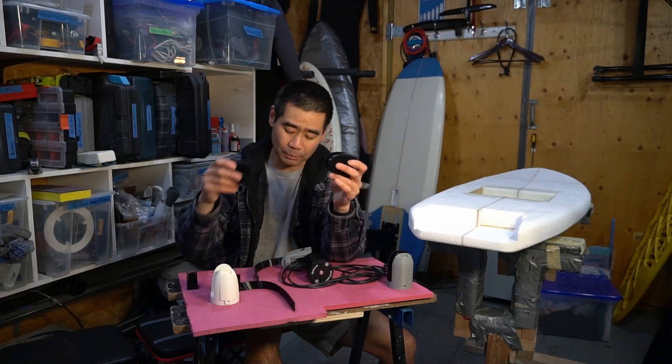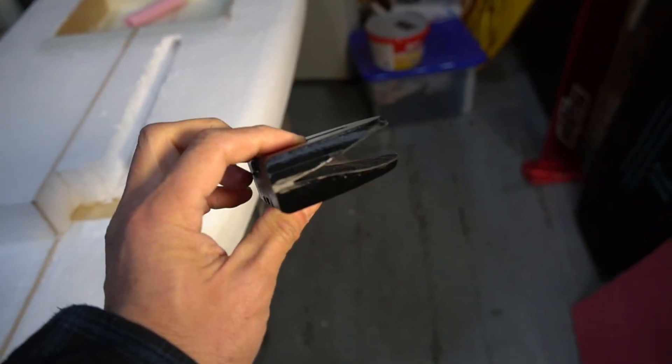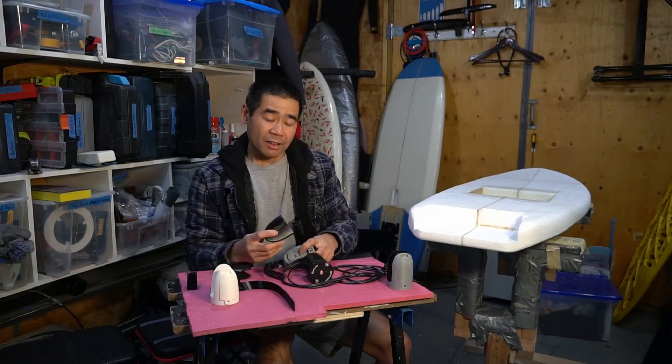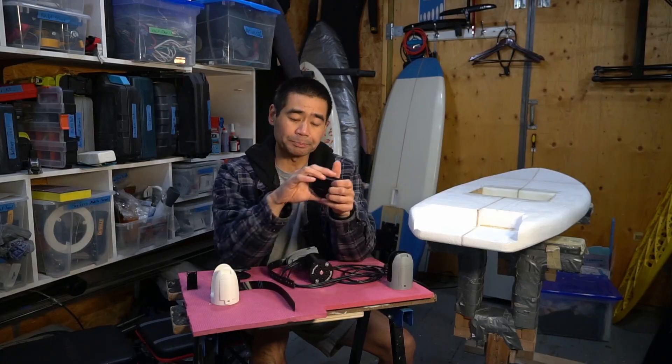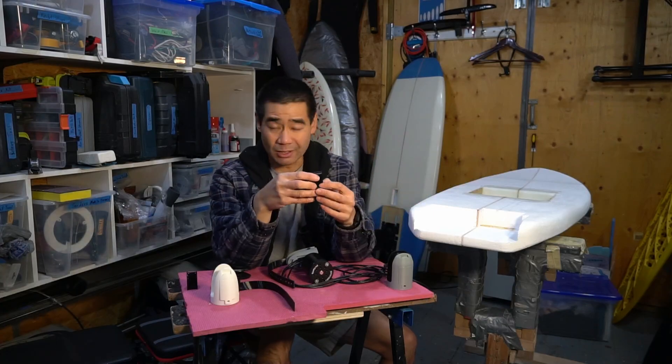Regular TPU without coating can be very slippery and may not hold onto the mast as well. I have two inserts: one for a cheap AliExpress kite foil, and one for the Red Axis 19mm aluminum mast, which is what I'm using for my foil assist. The high-modulus carbon masts are tapered, so those are harder to model and I don't have that mast anyway. For those with a different brand, I've included a blank TPU insert and STEP files in the downloads so you can modify the design. If you can trace and model your mast in CAD software and do a Boolean operation to cut out the centerpiece, you'll be able to customize it.